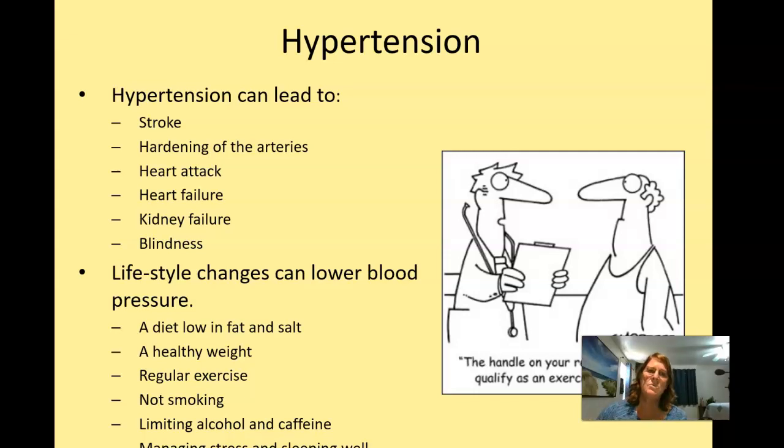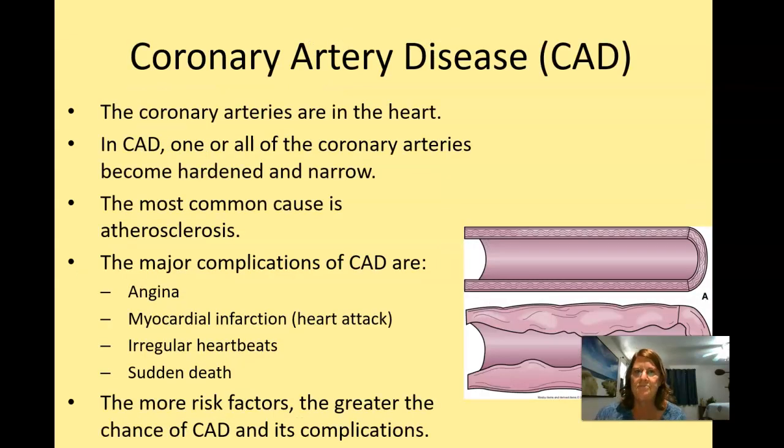So we don't go off of just one isolated reading with high blood pressure. It's usually multiple readings over a period of time. Now, if a person goes in with high blood pressure and it's just off the charts high, then they might end up on blood pressure medication immediately. But for most people, we have them go home, we have them do dietary changes, lose weight, and then we have them come back and check their blood pressure. And if it's still high, we may give them some more suggestions to try. We'll send them home and we'll check it again. And then if it's still running high, then they'll talk about adding medication.